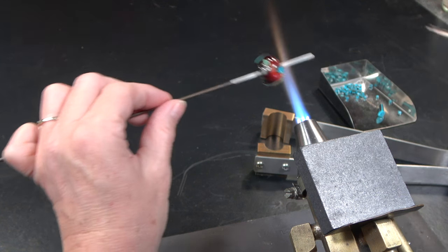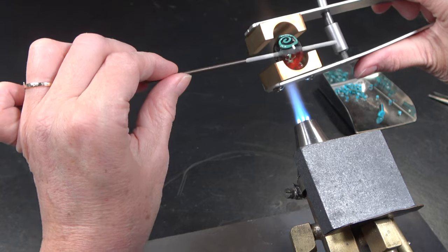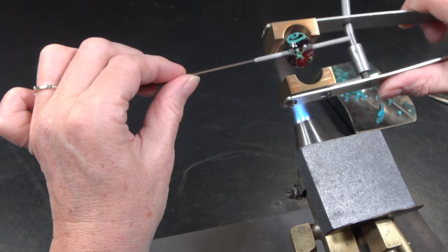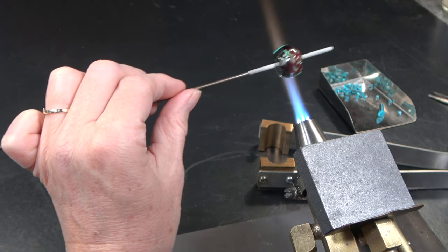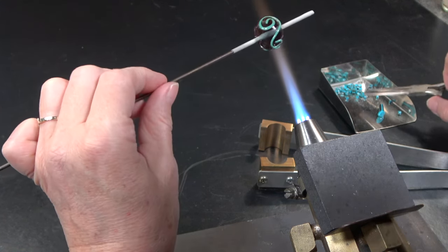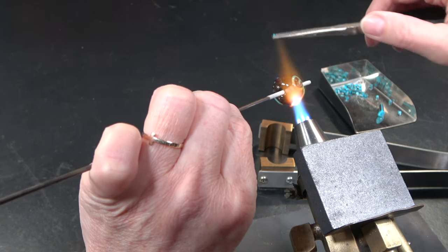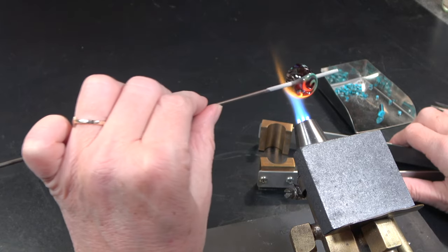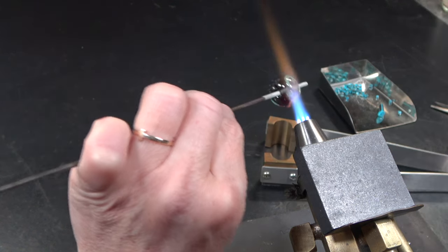Here you can see the process of fitting the marini again. It works exactly the same on every part of the bead.